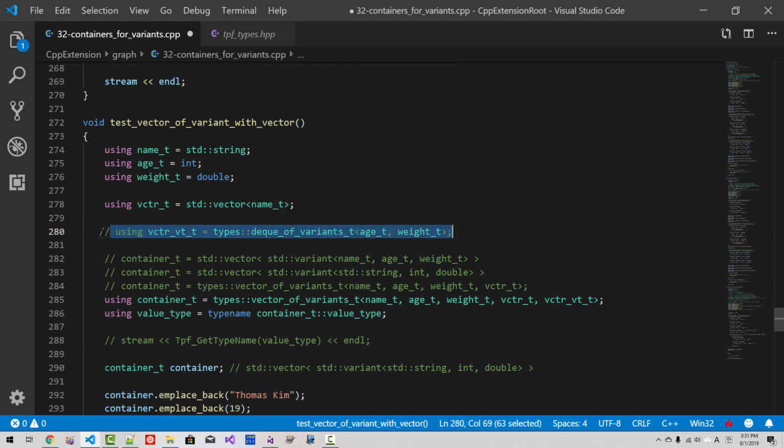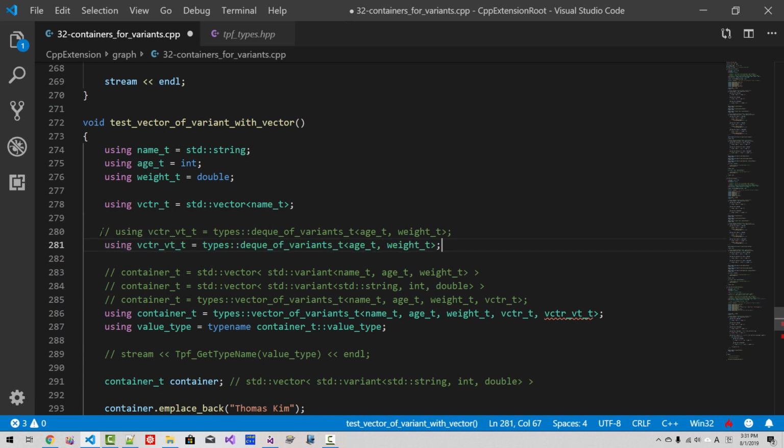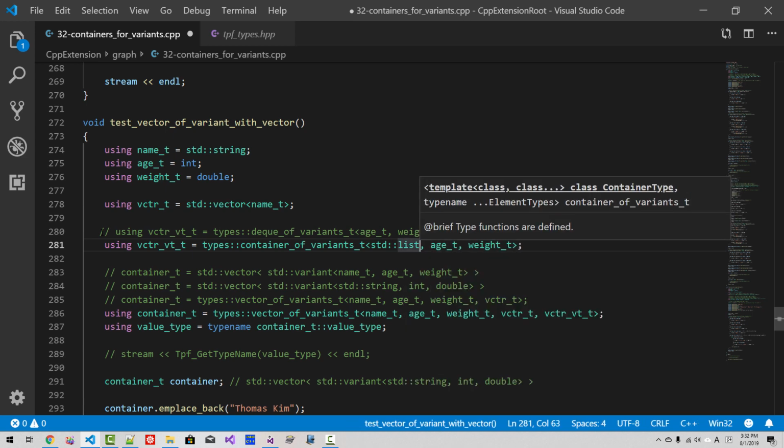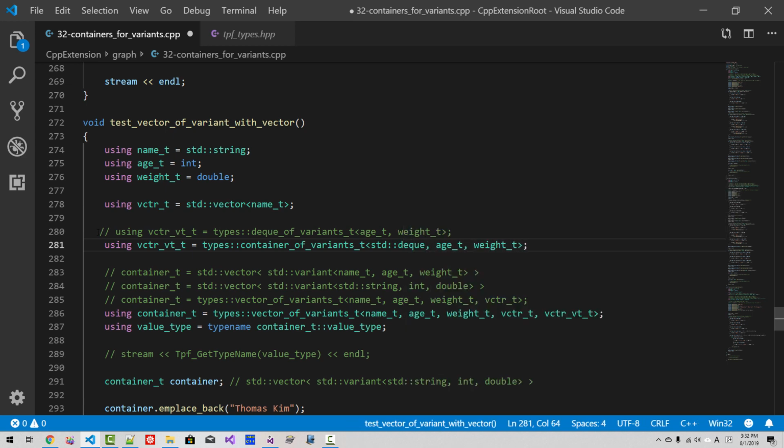For example, you can define like this too. Container over variance. Now this time you specify std or list or vector, whatever. It doesn't matter. Okay?